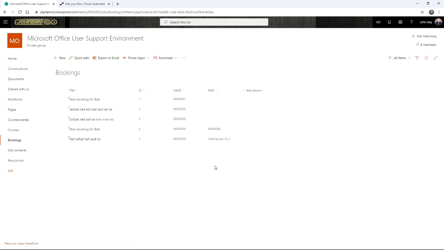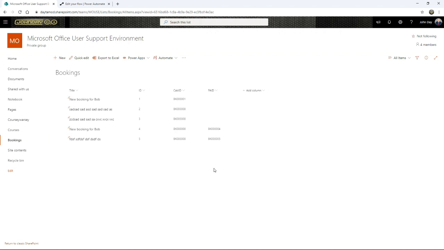Now they'll probably phone and go, oh, I've got to get the number back to the person. I've got to email it to them. Tell them we can create a Power Automate that once the ID is created, then we can have it automatically send the email to the user and confirm, oh, by the way, your booking has now been given an ID number, here it is, and just to confirm you've now booked. So it's not the end of the world. We can have this all automated, even if the user themselves is filling that booking in. We've given them information that it's being processed.